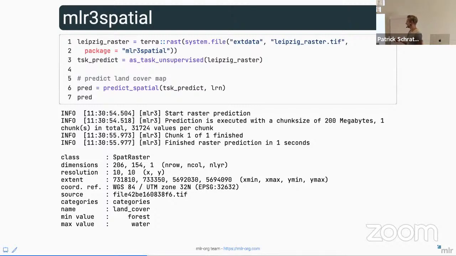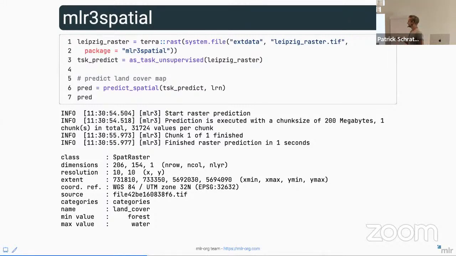And the nice thing about the terra package that we use here is that it properly handles factor variables, which is important if you come directly from the image, because the raster package didn't do so well on that. That's what we need in the end to be able to distinguish between numerics, factor variables, and all the normal stuff that you have on the tabular side, which is sometimes not so easy to handle if you just deal with the image objects. Other than that, essentially, we try to take the pain away from you by saving you from converting from image to tabular data and then back, doing all this round trip.